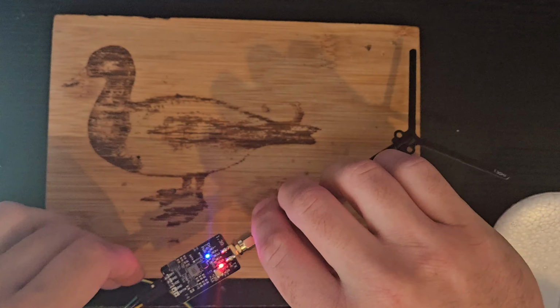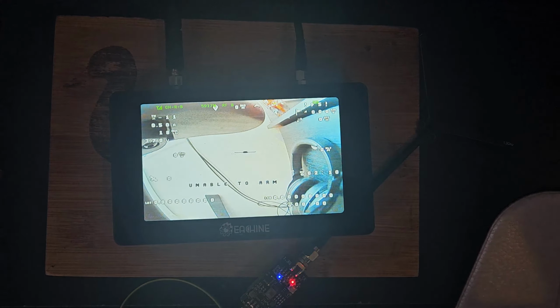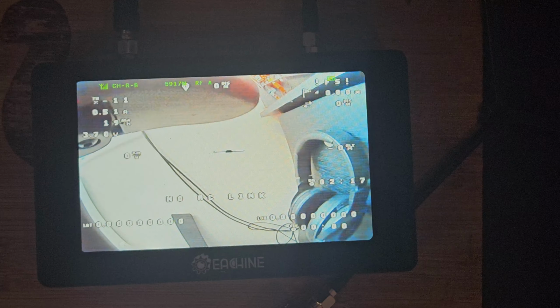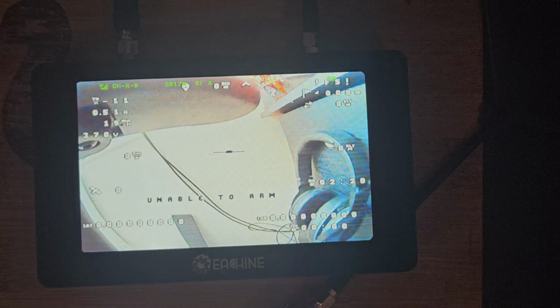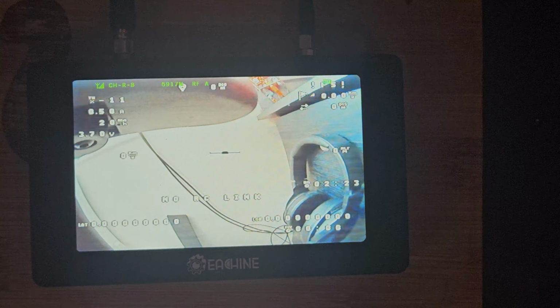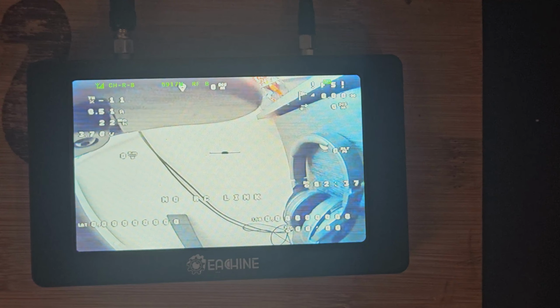Okay, this powered on, we'll have a look at the video. I don't know how well this will show up, hopefully it focuses okay. There we go. Okay, so video seems relatively okay. I am indoors testing this, so any interference indoors will cause issues with this, obviously. So there's no real issues with video. I'm pointing my ground station the wrong way. Should have put an Omni on there, it made more sense, but nonetheless I will move that to that location. There we go. So there's slight lines across the screen, a little bit of interference, but nothing major.